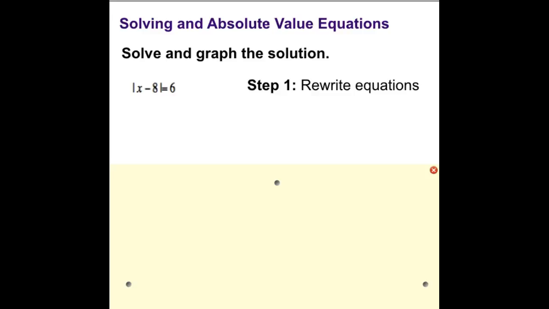Okay, so here we're going to solve an absolute value equation. The first step when we solve an absolute value equation is to rewrite the equations. And when I say equations, yes, I mean equations plural. We have the positive absolute value of x minus 8, so that's going to be x minus 8 equals 6. But what we have inside could also be a -6, because we're going to take the absolute value of it and it becomes a positive. So we also have x minus 8 can equal -6. So we have both of those options.